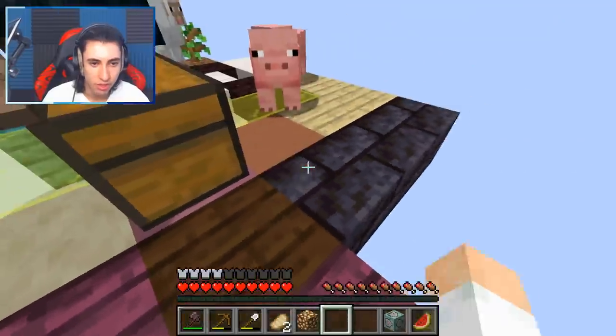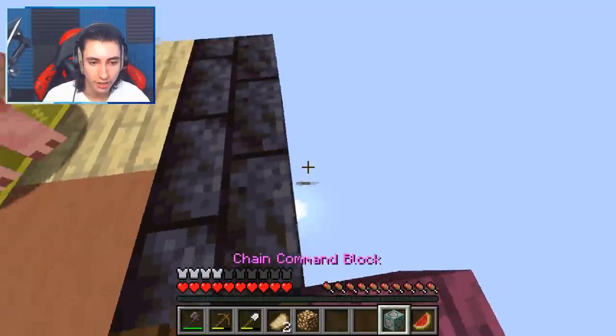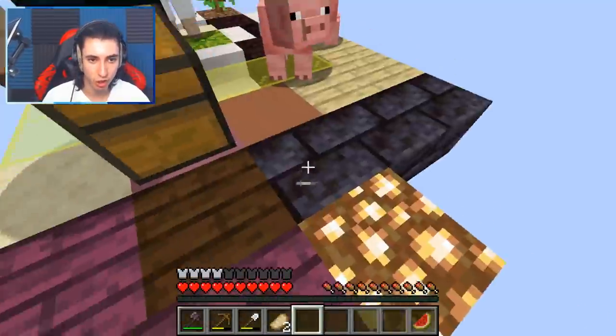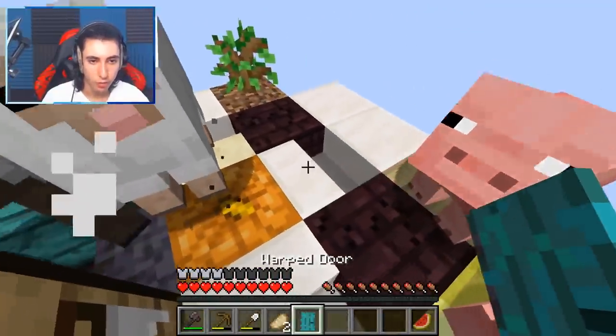I probably shouldn't be using this wood because it's probably gonna be really useful. Okay, let's screw it. Let's use this chain. I can't even place it down, bro. Basically useless. Glowstone, there you go. Okay, let's keep grinding. Wait, we just got a warp door.